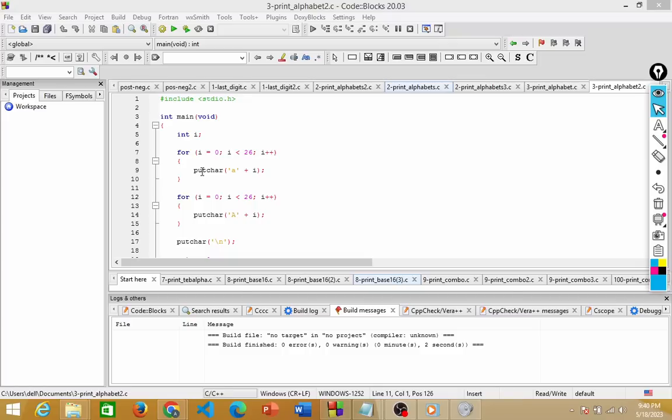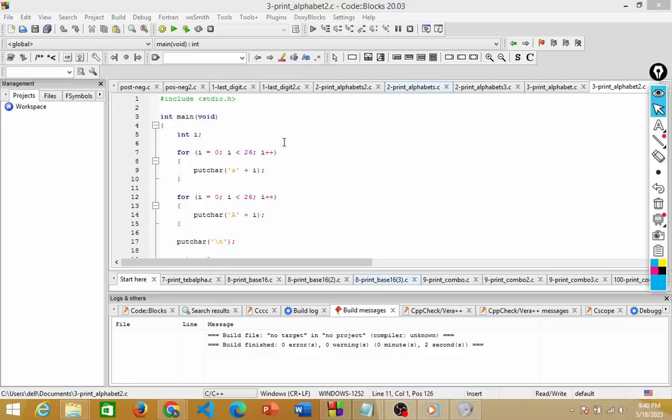Then you come here, you now say put char a, which is the first alphabet, lowercase a plus I, the variable I. So it prints a plus I, and we said I is 0, from 0 to 1.